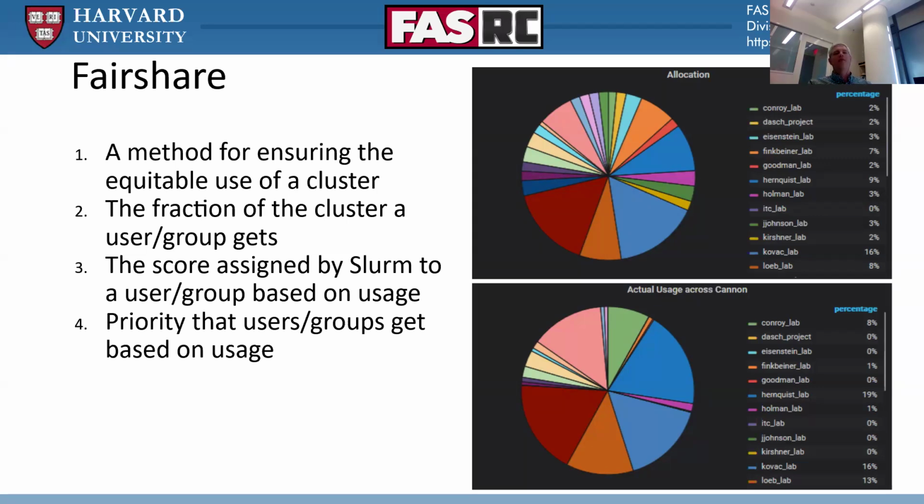So even users that have below 0.5 of fair share will be able to run because the scheduler tries to fill in gaps and always tries to have everything populated as much as it can. So if you are sitting in the queue at fair share 0 or close to it and nobody else is in the queue, the scheduler will give you resources even though you've fully exhausted your fair share, because it wants to make sure that all the resources are utilized. It would rather have all the resources utilized than you sitting there pending. So even those who have low fair share are not without hope. You can definitely still get resources, even with low fair share.